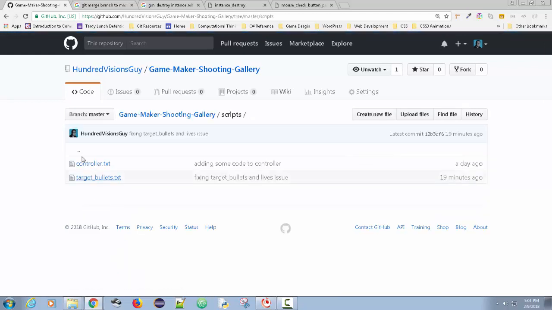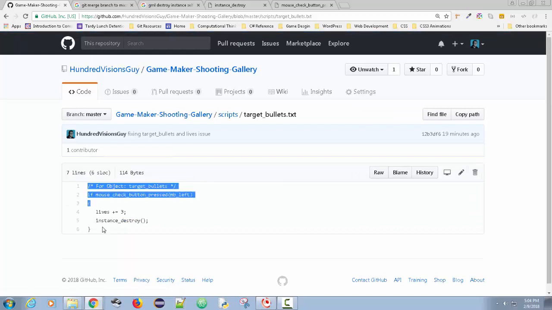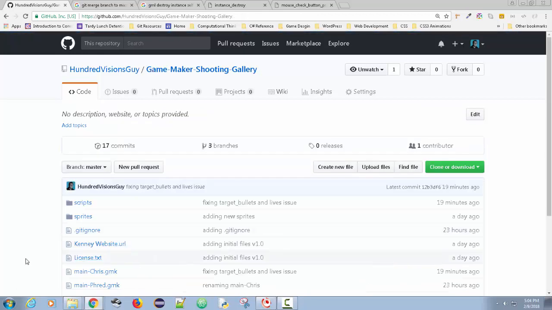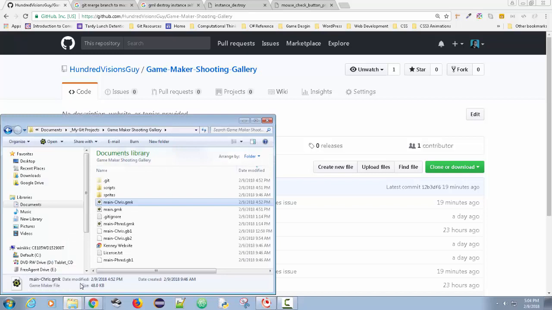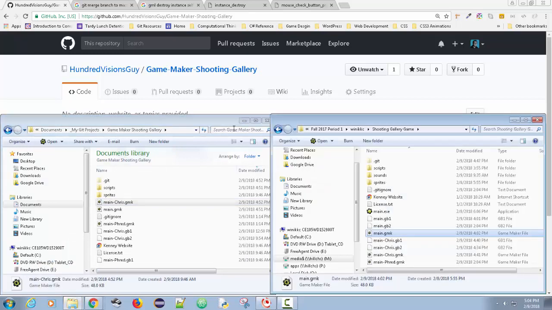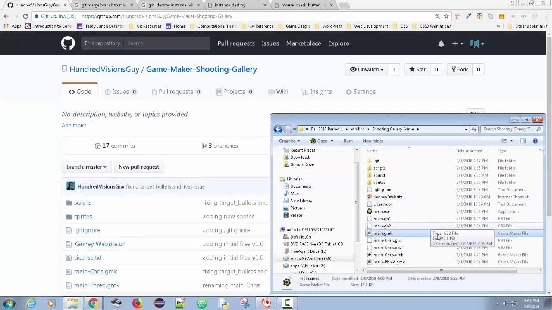Another type of text file that's really good to use would be things like scripts. Because if you look at it, we can sort of see the code, and if we can read the code and there's an issue, we can resolve that issue fairly well. It's pretty easy. And so one of the things that I want to talk about is what makes Game Maker difficult. And the thing that makes it difficult in version control is here, I made the wrong folder. There's two folders. I'll explain that in a bit.